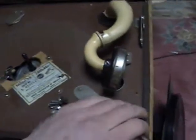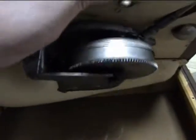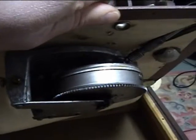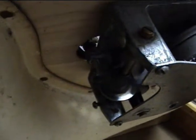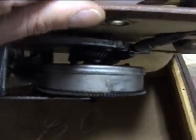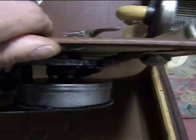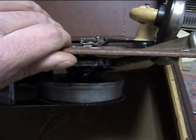I had this apart and if we can lift this up here without it falling off the table, you can see there's the main spring — it's a single spring motor. There's the governor spinning. I oiled the governor and the main bearings. I did not take apart the main spring because it didn't seem necessary. It pops a little bit when it starts to wind down, but it's not too bad.